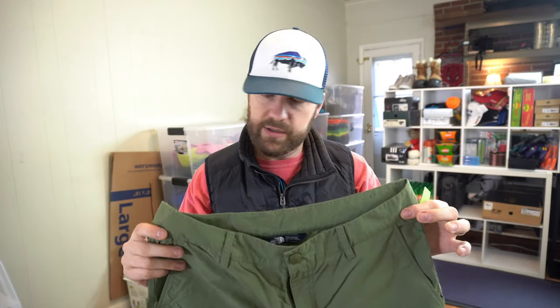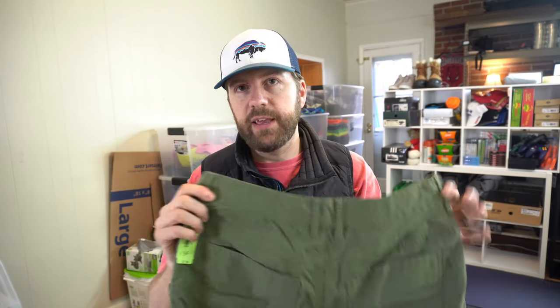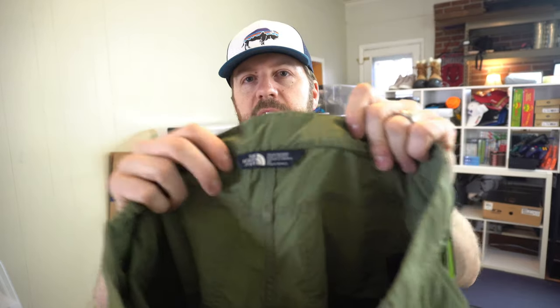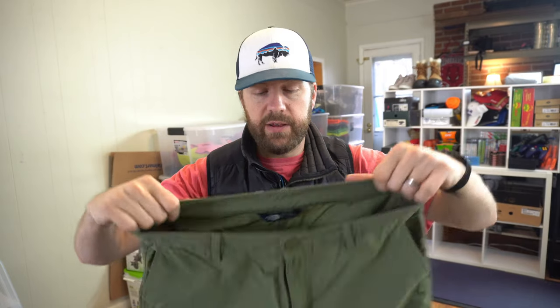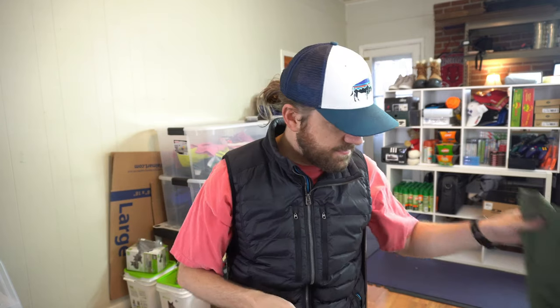A pair of North Face Flash Dry men's hiking shorts. You can tell by the logo these are a newer short — the older tags are rectangular black, which is more vintage North Face. This is more of a newer style. Minimum of $22 to $24 for this. With North Face shorts, I don't pick up the old stuff anymore because it goes for less than $20. I'm looking for the newer shorts.